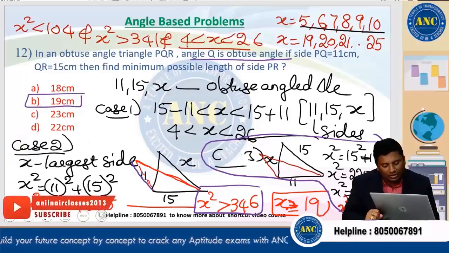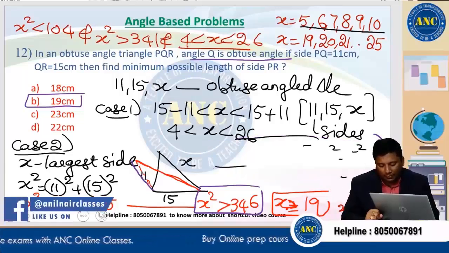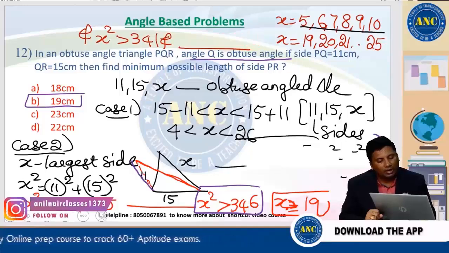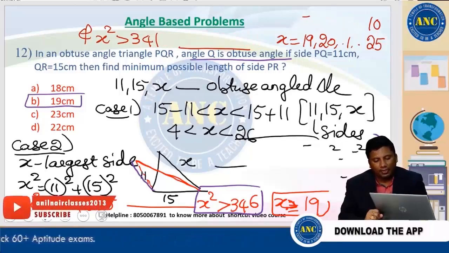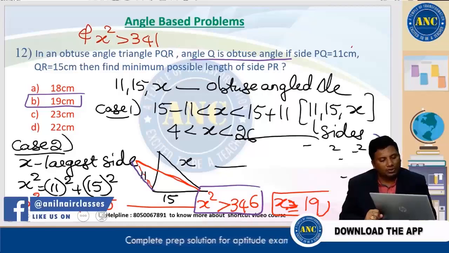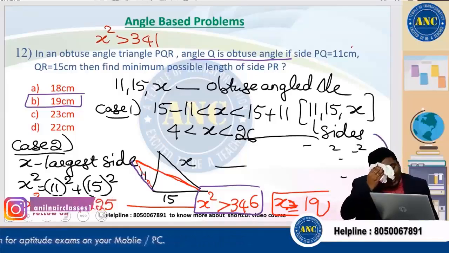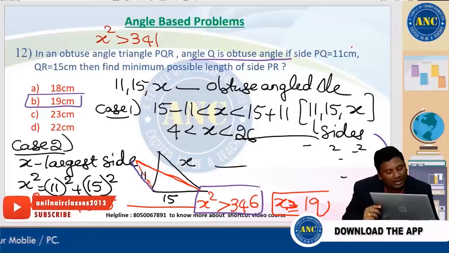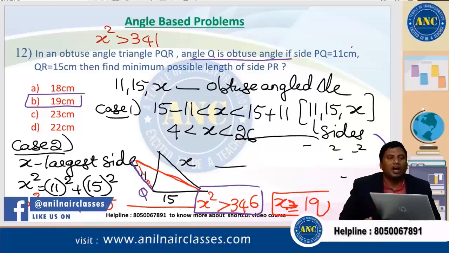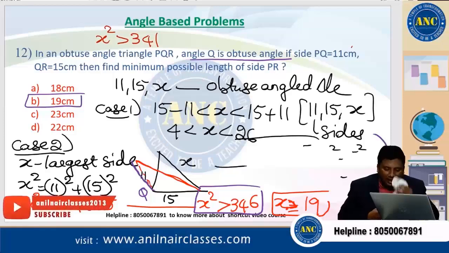There are few things which are not required. This entire thing is a waste of time for us. We have not read the question properly. These are all not required. I hope it is clear. It is a simple 2 steps. I hope it is clear, because it is clearly mentioned that Q is an obtuse angle. If Q is obtuse, only this X will be the opposite side. That means our focus will be only on the obtuse angled triangle. I hope it is clear, right?